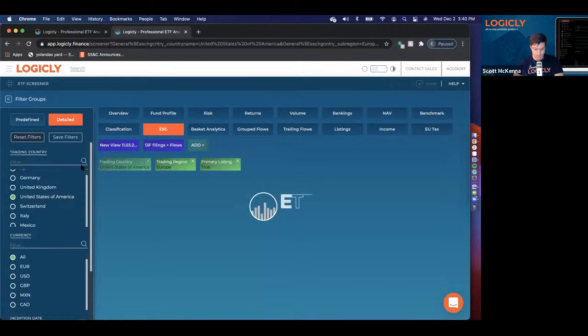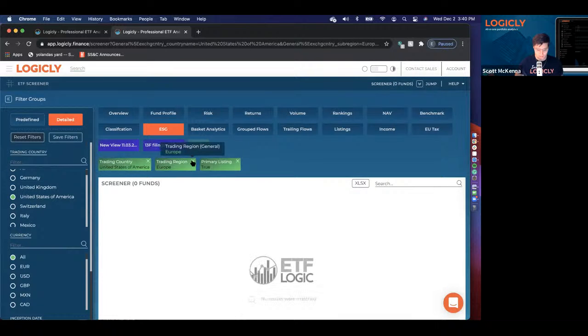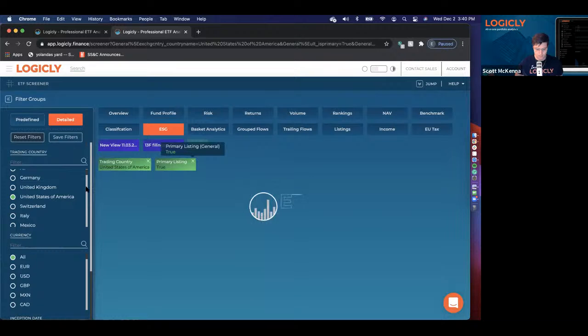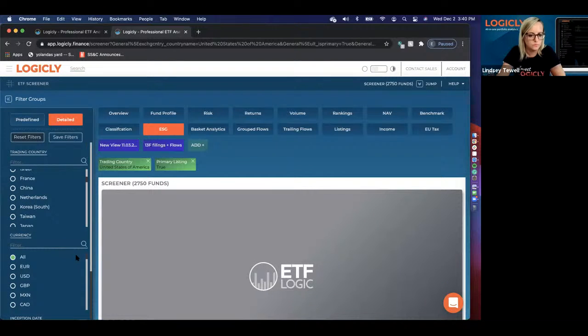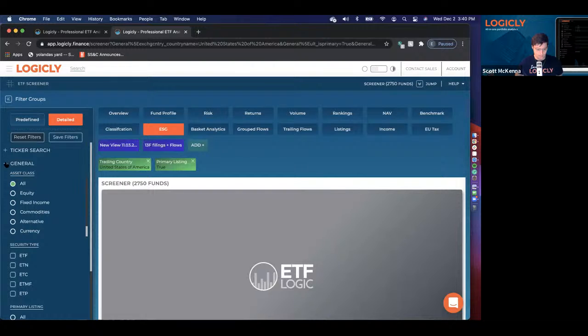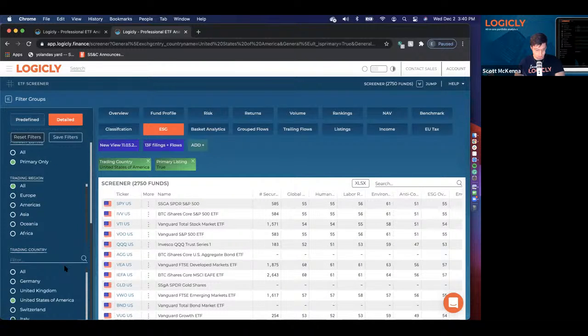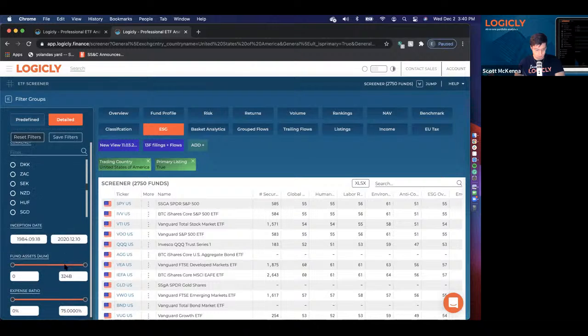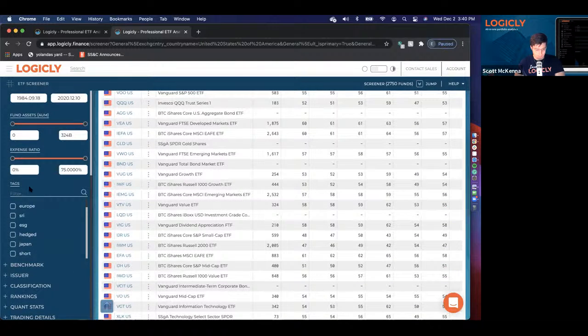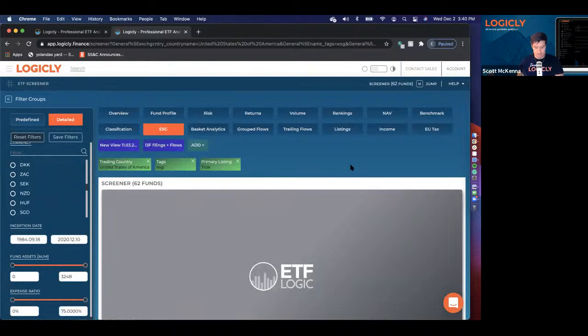And then I'm going to close the general, and I'm going to look for the tags, and you can see there's different tags. So I'm going to click the ESG tag.